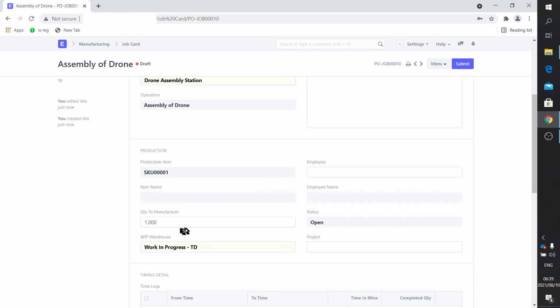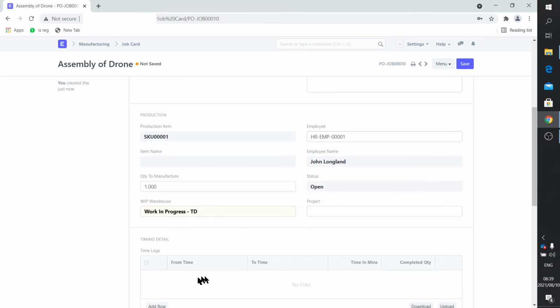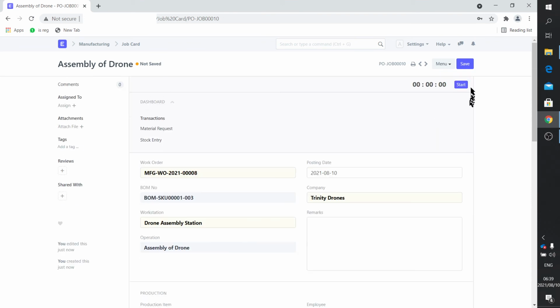It's all good. We need to manufacture one. We need to fill in who's going to do this. It's the same poor guy again. And of course your timing fields, which will be populated once you click the start and the stop buttons on top. So first we say save because we've made a modification.